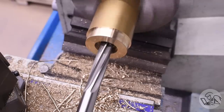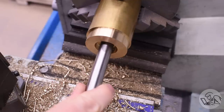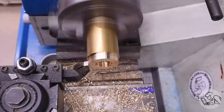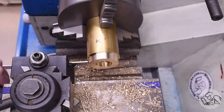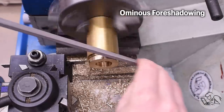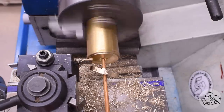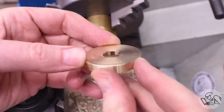And once again I forgot that there's supposed to be a hole through the middle of this, so the end mill step was pointless — if I had just drilled the hole first that would have made clearance for the boring bar and I probably would have gotten a better surface finish too. I'm just batting a thousand today. Anyway, I'm going to go ahead and ream that for the file rod — I want a close fit on the file rod here because that's supposed to keep filings out of the mechanism. I'll do one more check on the OD, and this looks like it might be a little bit too large. I don't want it to overhang anywhere, so I took a couple more light cuts until I had something that seemed like it was going to mostly look good. I'm ready to part this off now, to length, and take my chances with the parting blade finish on the top. Usually in brass I do okay here. Survey says — eh, that could have been better. I'll clean that up in a minute.